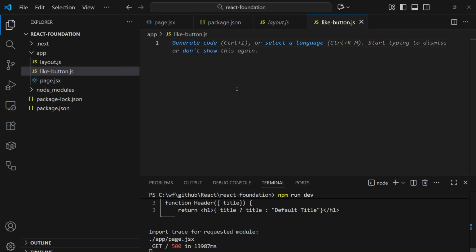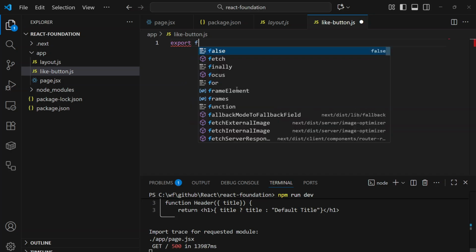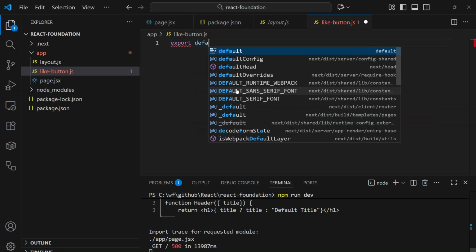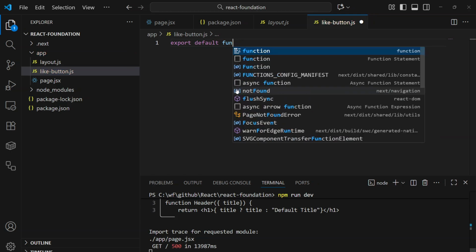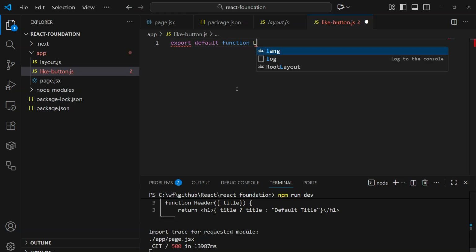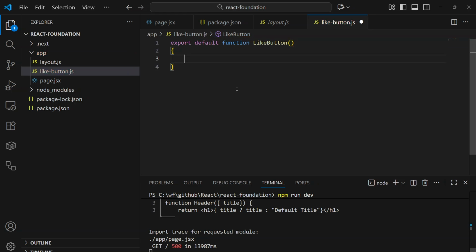I'm going to write export default and the function name, as you know, this is the way to write a component. So this is going to be a like button component. I'm creating a client side component, the like button, which I'm going to include in our page.jsx.